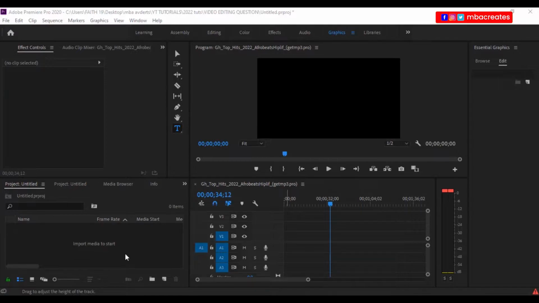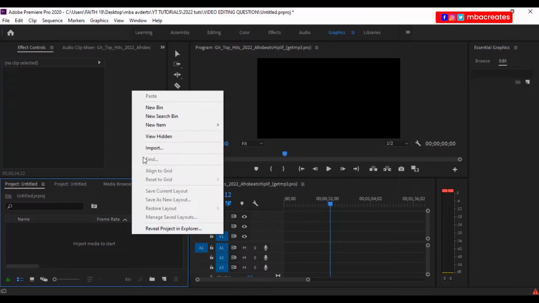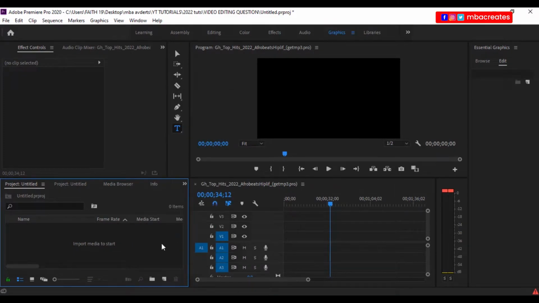So next thing we need to do is quickly import our files. You can either drag and drop the files into the import media or into this section here, the project monitor. You can drag and drop the files here, or you can right click and say import. Now let's try and drag and drop.